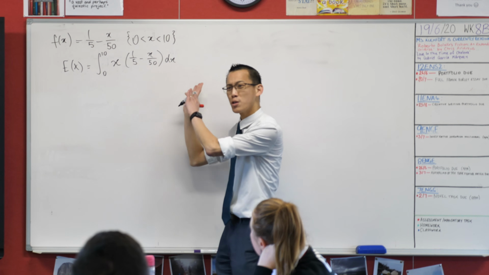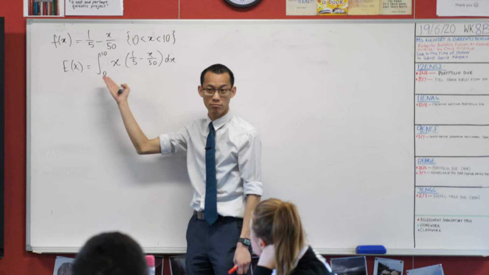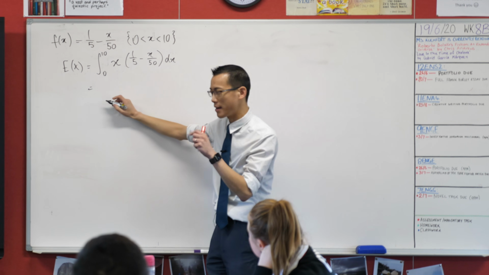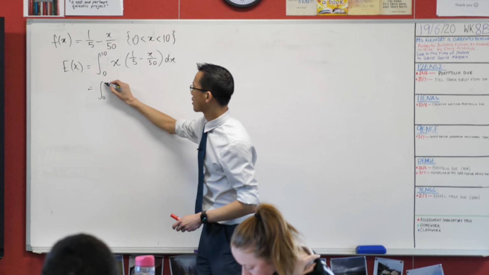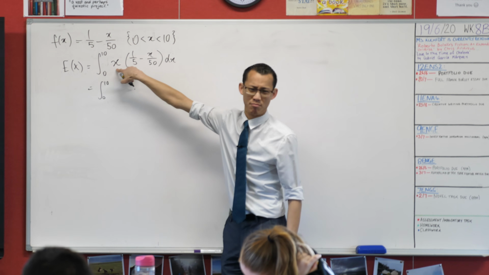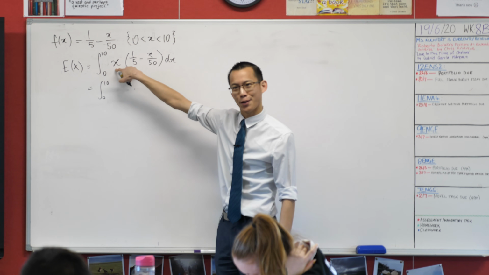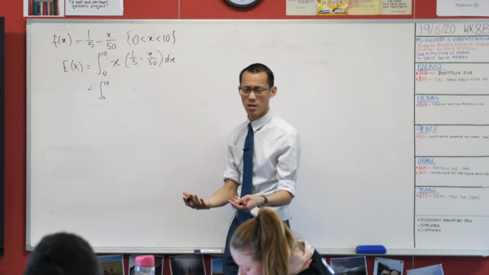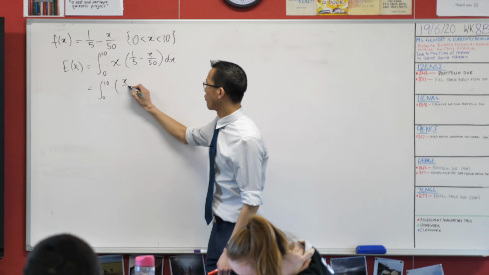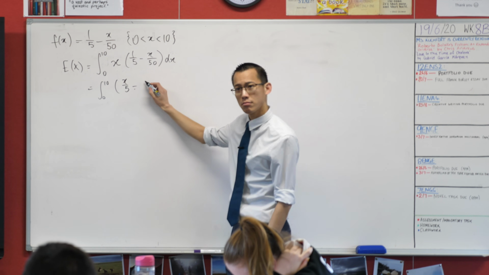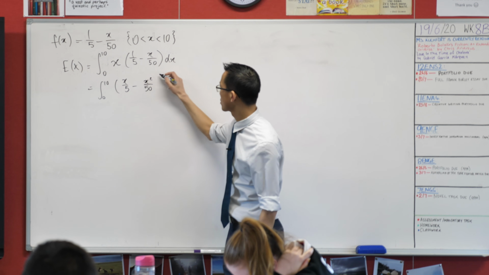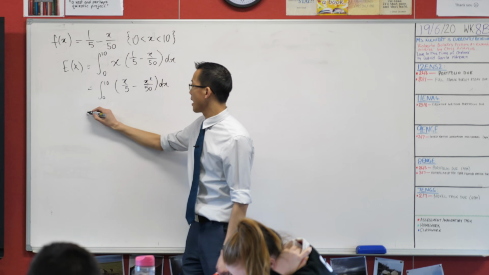So what I've done is I've said this is how I'm going to work out my expected value, and now I can almost forget where this came from and just start doing the calculus on this. I reckon we can probably do one more thing to make it a little easier, which is you can see I've got a product here at the moment. I don't have a reverse product rule in my head, so I'm going to expand that out and then go term by term when I integrate. Is that okay? So it looks to me I'm going to get x on 5 minus x squared on 50. Fantastic. And let's go for it.